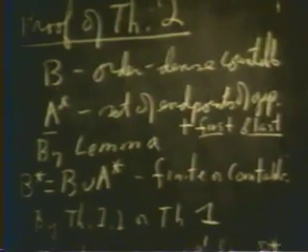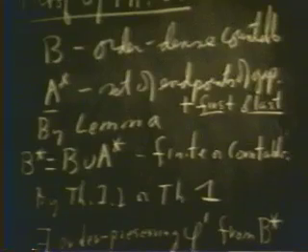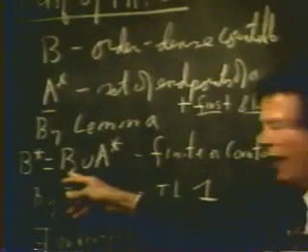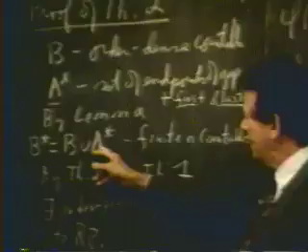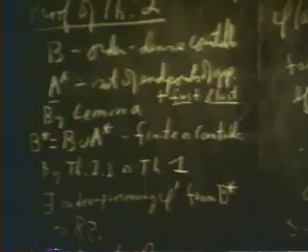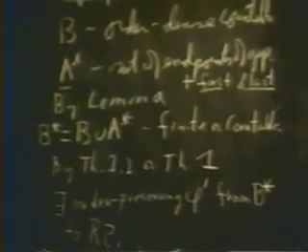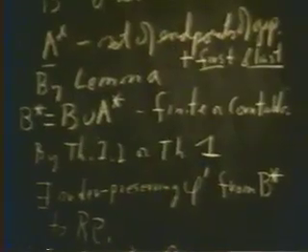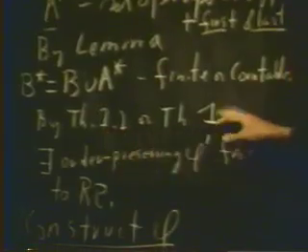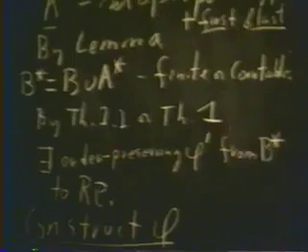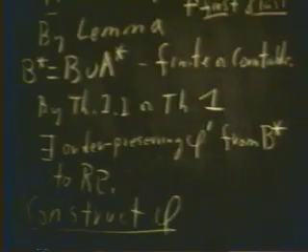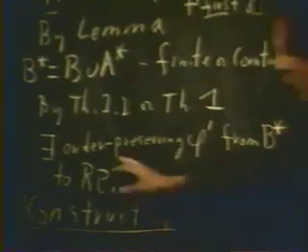By the lemma, the set B starred, which is B union A starred, is finite or countable. We know why, again, because B is by hypothesis countable or finite, and so by lemma 1 is A starred. And the union of two such sets is again finite or countable. Under this countability hypothesis, or finite hypothesis, as the case may be, by theorem 1.1, the first one we proved for the finite case, or theorem 1 of chapter 2 for the countable case, we know at once that there exists an order-preserving numerical function phi prime from B starred to the real numbers.